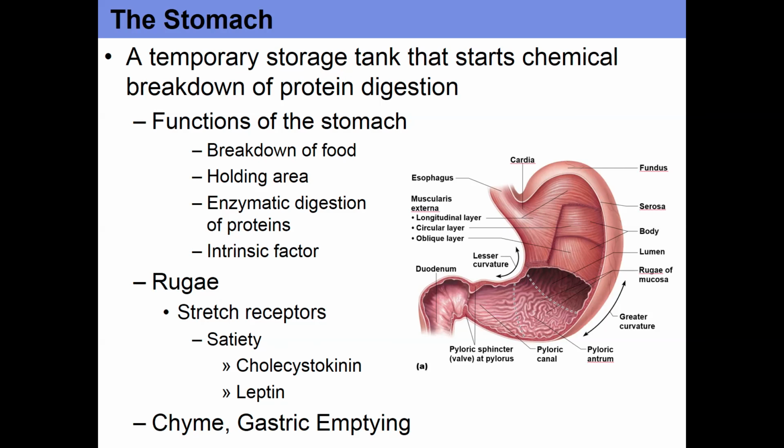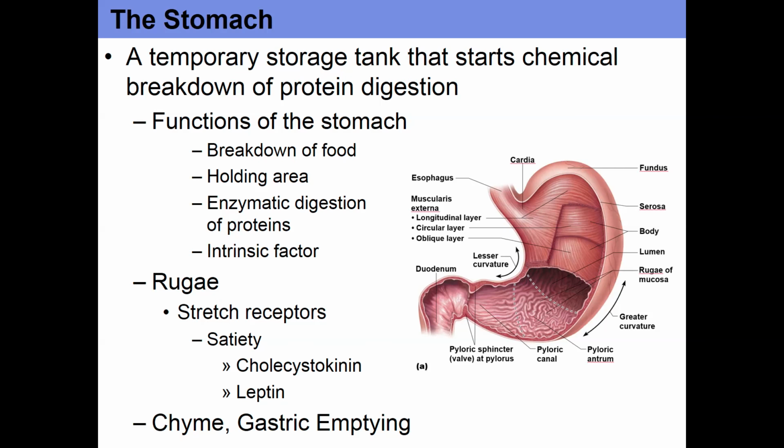And that rate is dependent upon a number of things. It's dependent upon how much volume is in the stomach. It's dependent upon how concentrated that is, and also what the nutrient makeup is. So if you have a meal that is high in fat and protein, that slows down gastric emptying. It stays in the stomach a little bit longer because it takes longer for you to enzymatically break those things down in the small intestine and absorb them. So meals that are high in fat, high in protein, tend to produce a feeling of fullness for longer because it slows down gastric emptying.